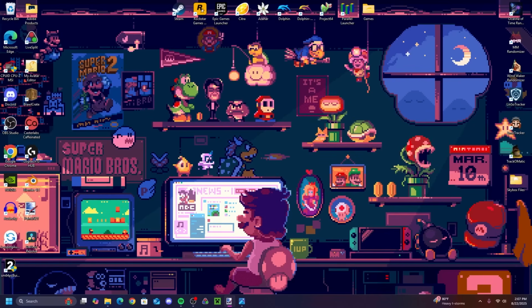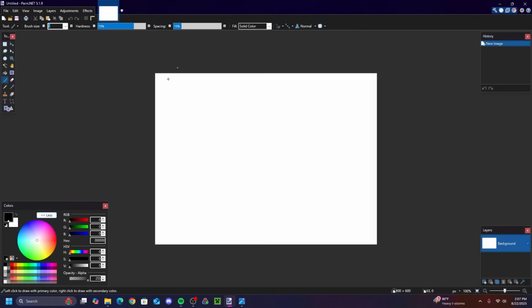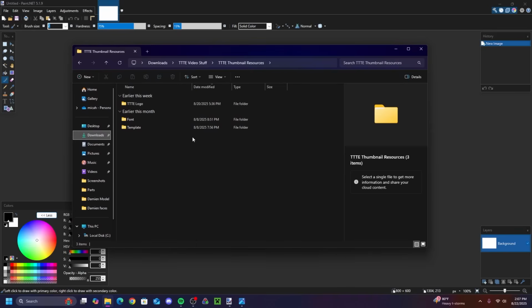So yeah, once you've downloaded both of those, let's go ahead and go to paint.net. So you're going to want to open that and then go to the thumbnail resources folder, and you'll see these 3 folders.